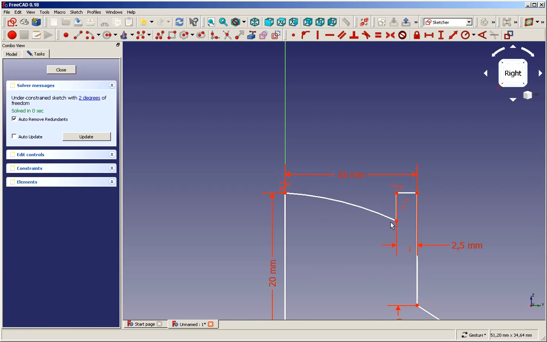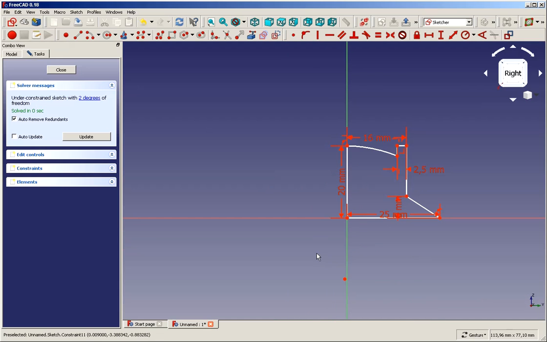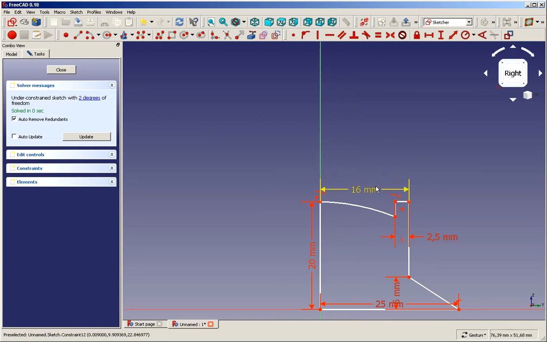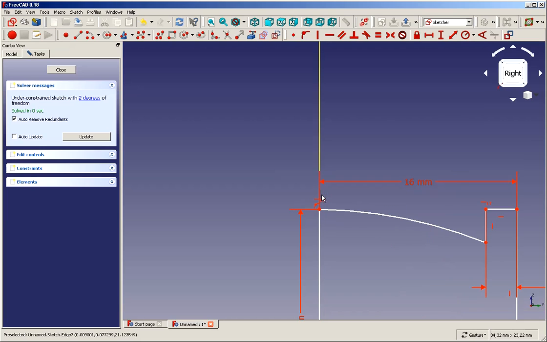And what we need is, we now should define that whatever radius we choose and whatever center point position we choose, it should not move over this line.